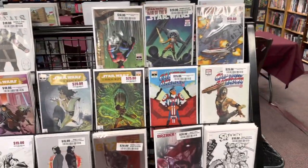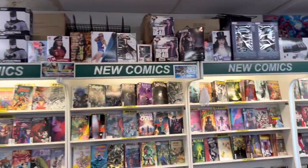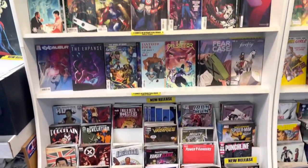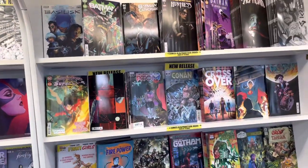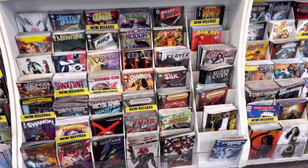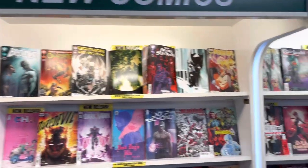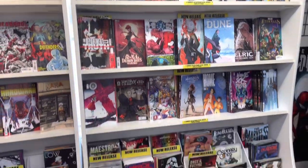Now, this is their rack where they have variants, and this is all their new comics. That's obviously not just this week, but it still lasts maybe 6 to 8 weeks on average, I would guess, because obviously they have some stuff that has spilled over from prior weeks, like any comic shop. It's very well organized, arranged in alphabetical order. What's cool is, for some reason, a lot of shops don't actually do this. They put a tab over what's a new release, which I like a lot.